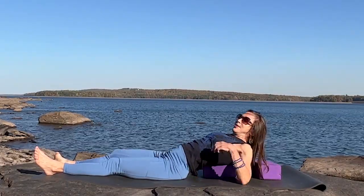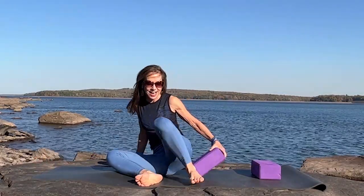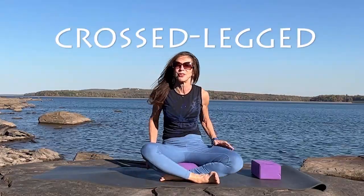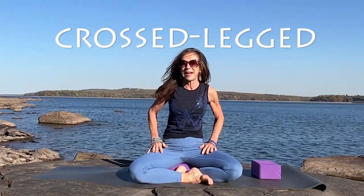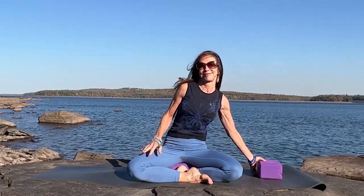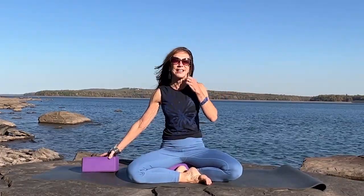Okay, we're slowly removing the blocks, and we're taking one to sit on in a cross-legged position. We're usually down on the mat with our hips up. This is a different approach with them. Another way to open up. It's really good with the variety.